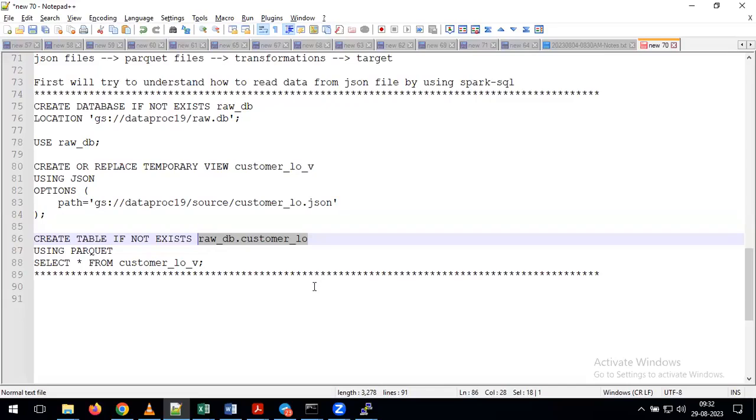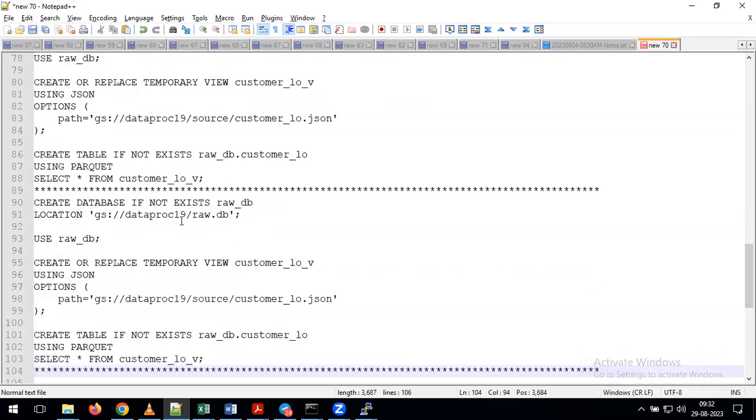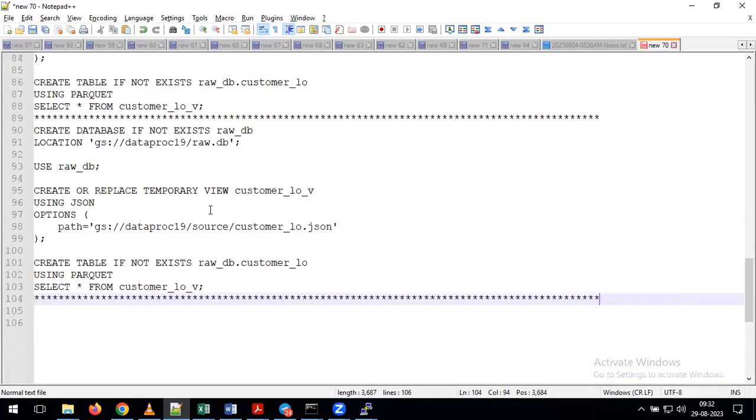Okay. Now see here, if you have completed this activity, now I want to perform the same activity for the customer_ny.json file. What do we have to do? Just observe, I'm copying the same thing one more time. Now, in which places do we have to perform the modification? If I run the first query, will it create any problem? Nothing, right? Because we already have the database. Only if it does not exist do I want to create the database. For that reason, this query will not give any kind of issue. This query also will not give any issue.